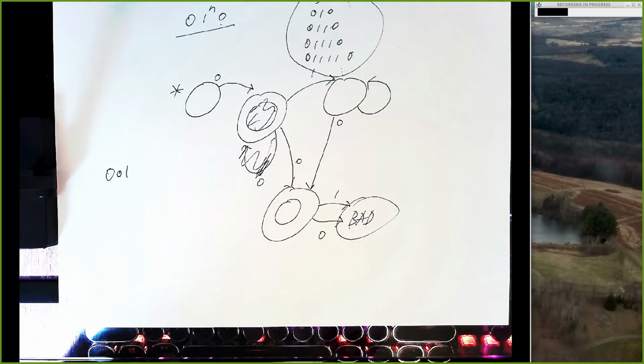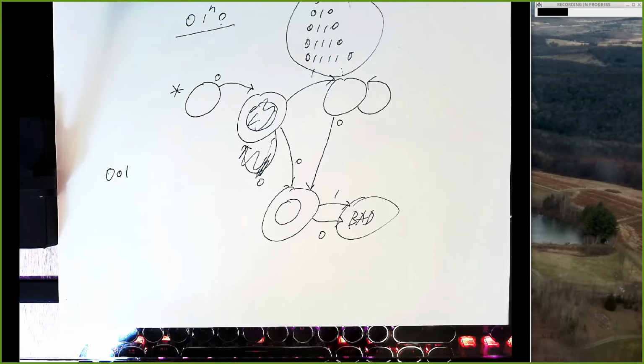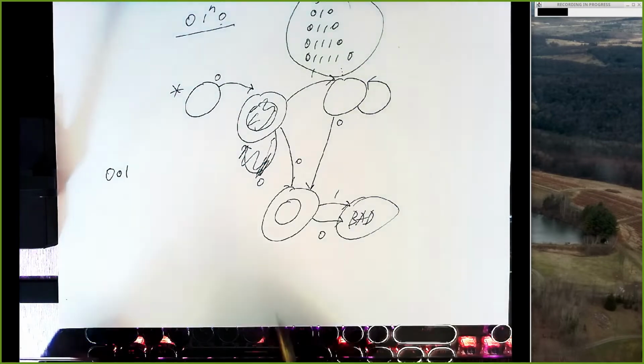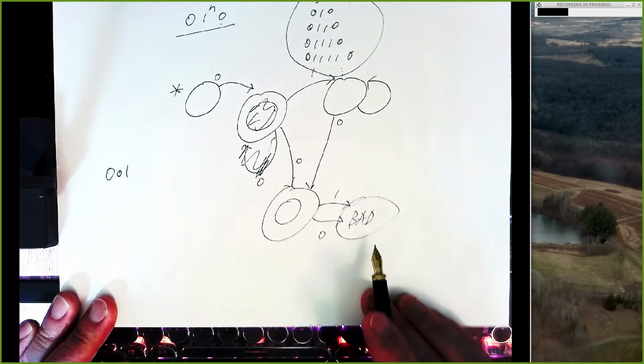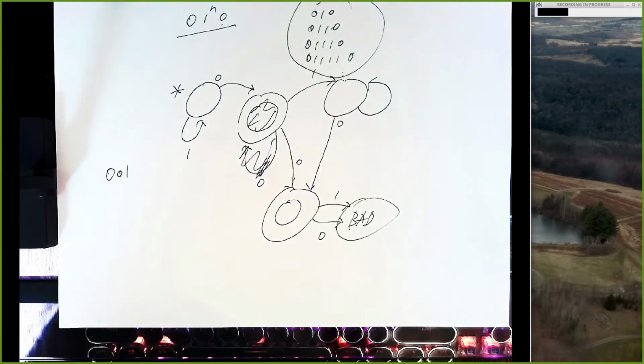And as I said, these problems would have to be more rigorously defined if you were trying to make a machine that behaved perfectly the way the person wanted. They would have to tell you more information. Like what should it do if there's extra input after this? What should it do if there's extra input before this? What should it do if your string starts with a 1? Should it immediately go to a bad state? Or should it just hang out here, waiting for you to type in a 0?